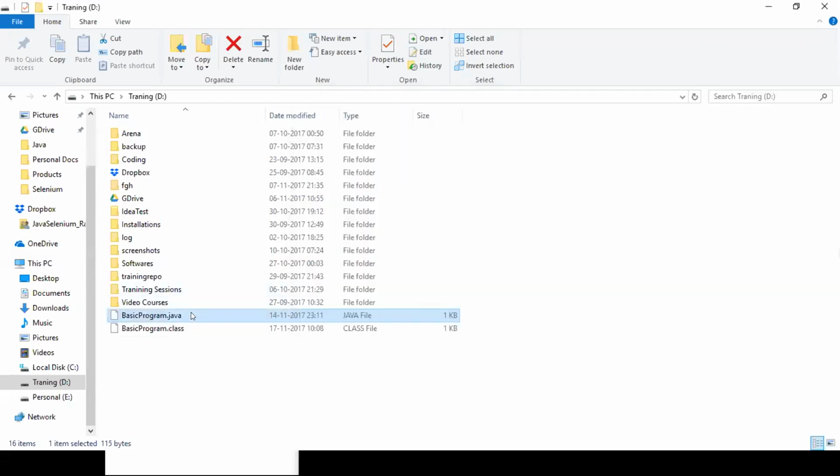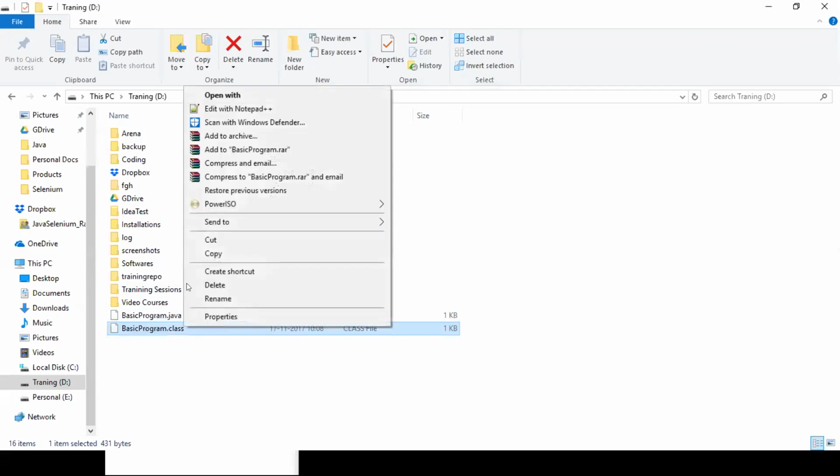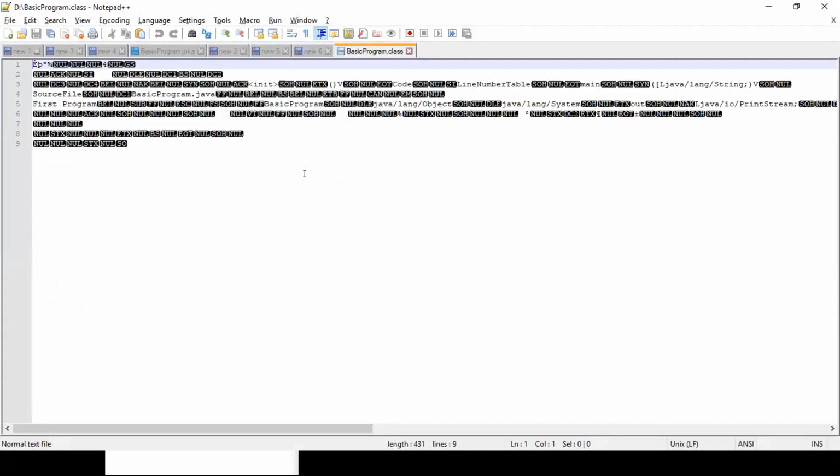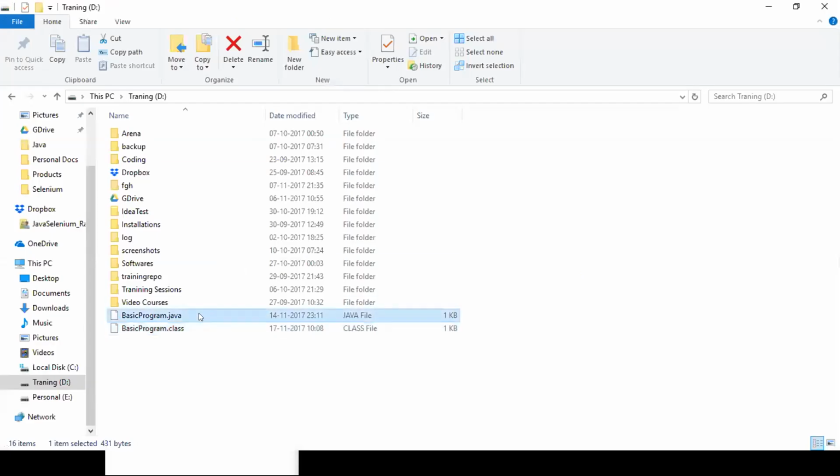We just saw what is a .java file. If I open the .class file, try to understand what this means. Are you able to understand this one? It's mostly gibberish, something that we don't understand. A human cannot understand this one. The source code is human understandable. The .class file is understandable by the JVM, which actually runs the code and executes the program. JVM is the Java Virtual Machine.